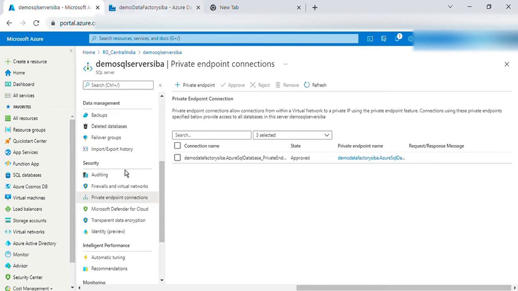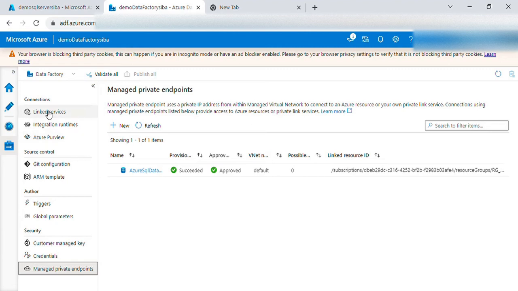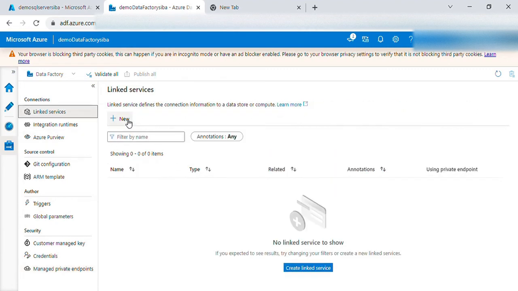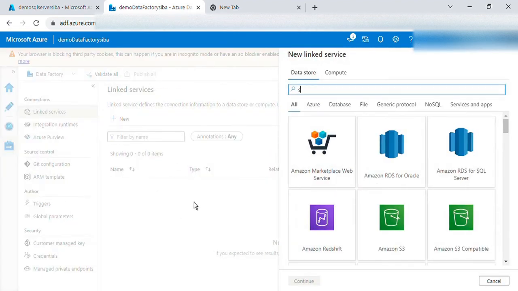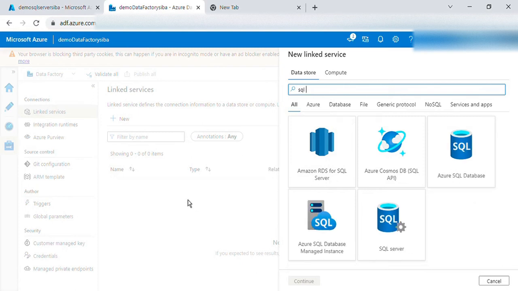Then data factory can connect to the different databases under this SQL server. So that approval step I have done. Then we'll go to the linked service. We'll create a linked service for connecting to the SQL database.